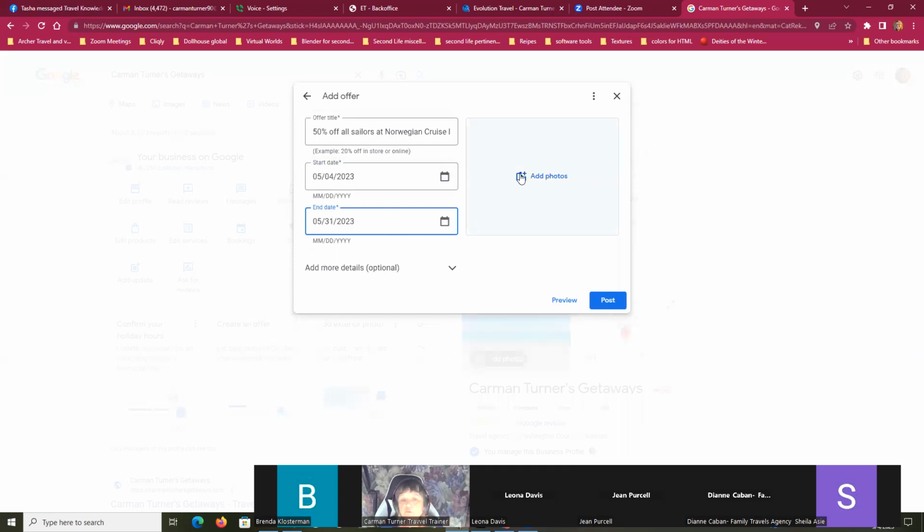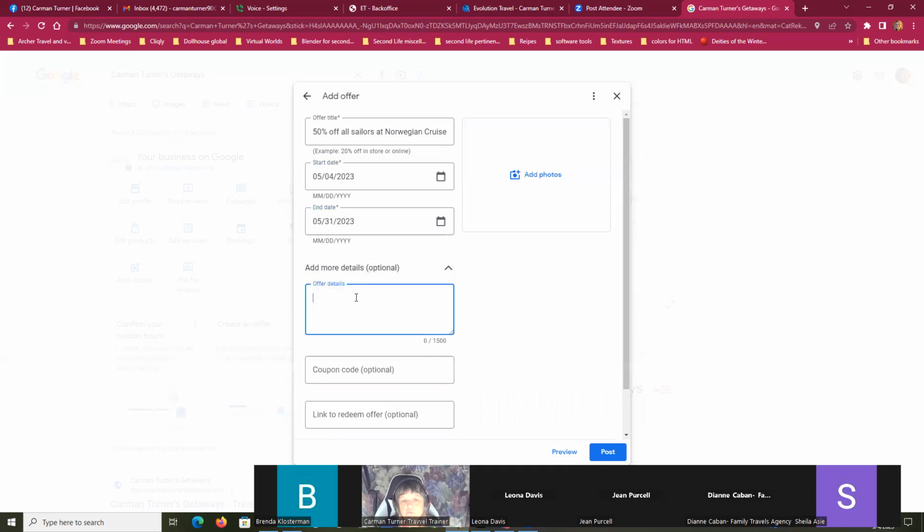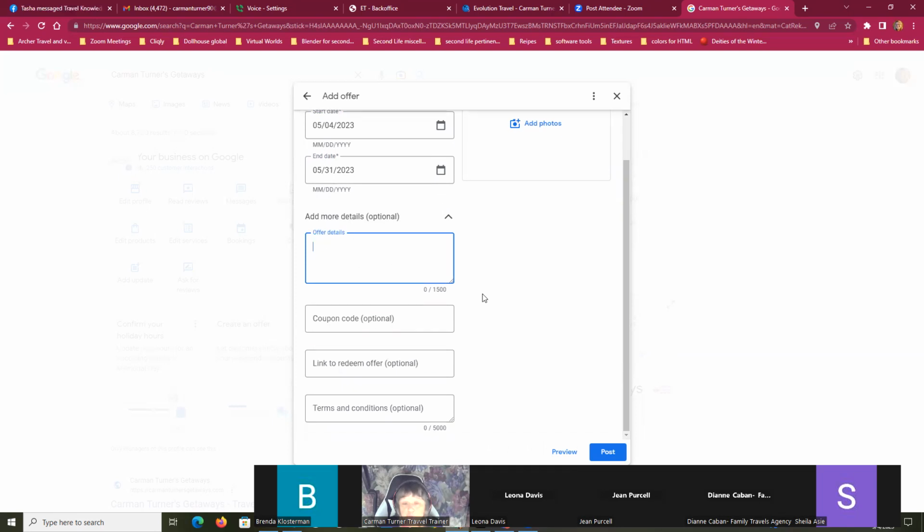I can put photos, some cruise photos in there, and I can also put the complete offer. Like I can take everything that I've gone on the Norwegian where it says they're 50% off on those voyages, and I can put that information in here up to 1,500 characters. Now I can also go to my Google Drive and create a form and put a link to redeem offer, link that form to there, and it'll say Norwegian Cruises 50% off sale. And they get the intake information for that, and they can go in there and fill out that information, and it's all set.